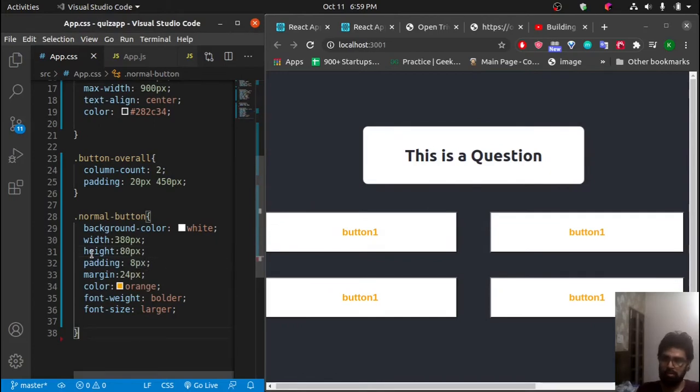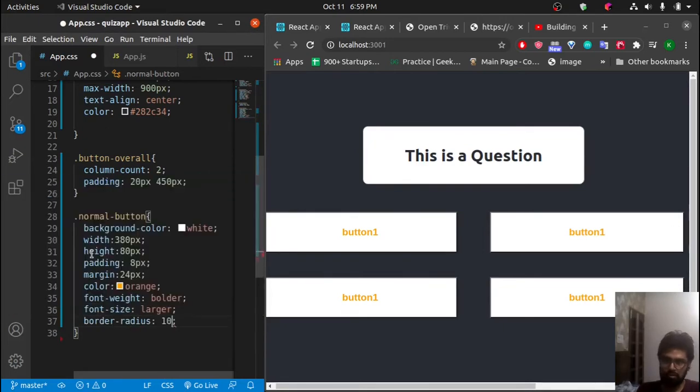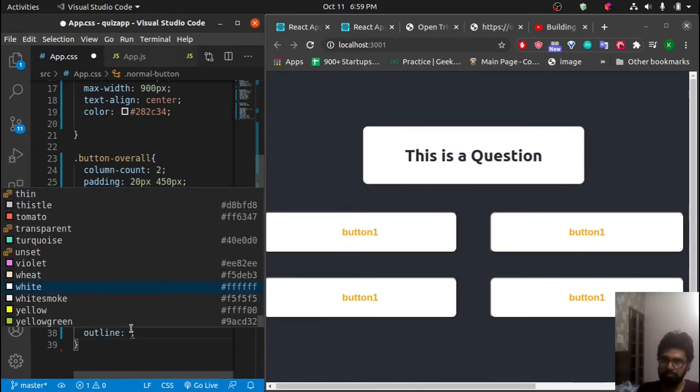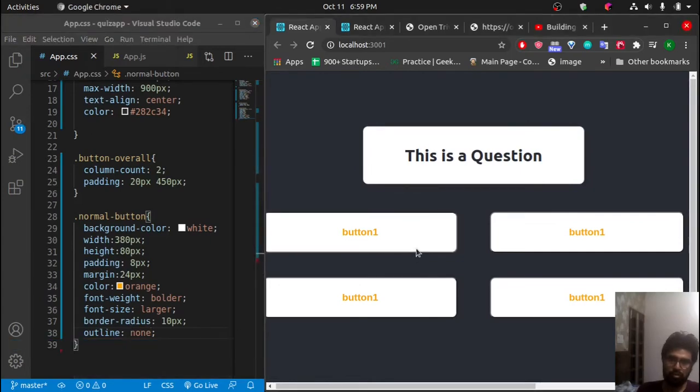Okay, now let's also give this a border radius of 10 pixel. Cool. So let's remove this outline. When you click on this, there is no outline now.